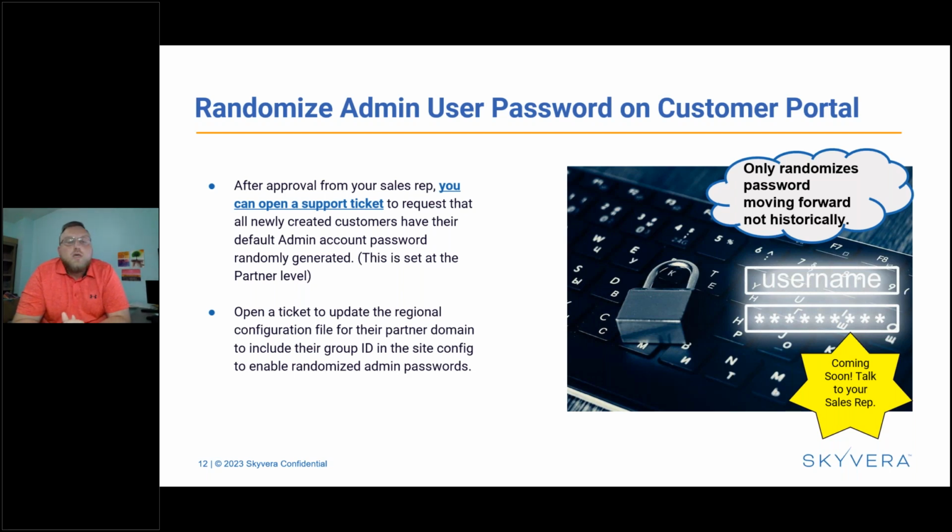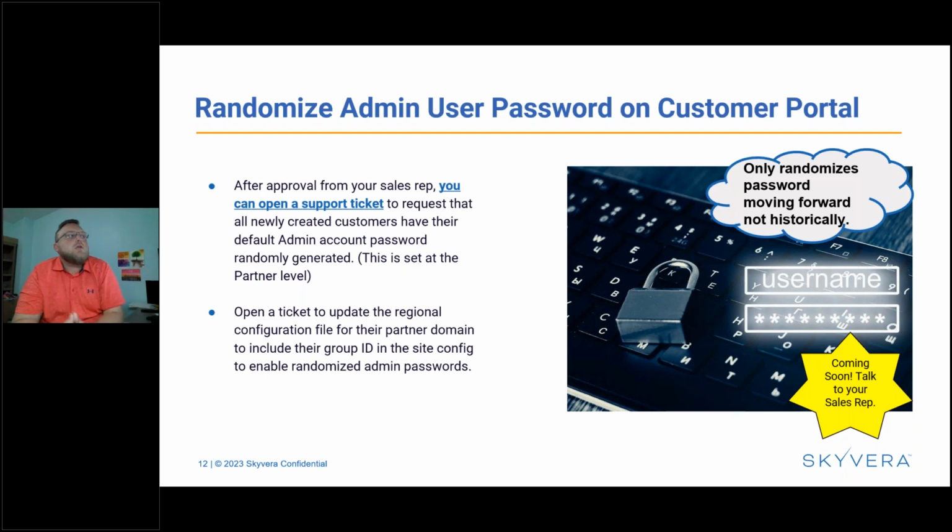Once you've been approved, you can open up a help desk ticket or a support ticket and request that the newly created admin customers, so when you're creating new SMBs moving forward, those accounts would have a randomly generated password instead of the default password. This does get set at the partner level, so it's not a one-off situation. It would be a partner level wide decision.